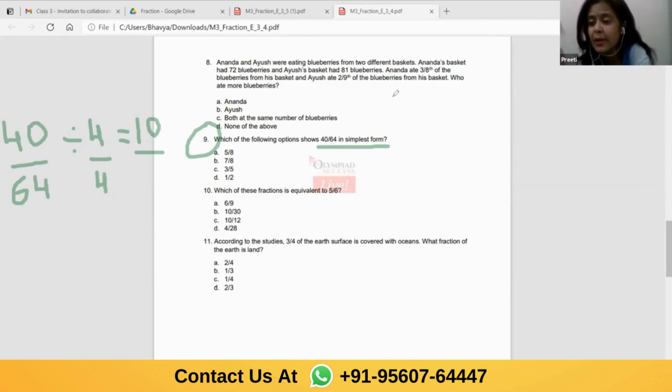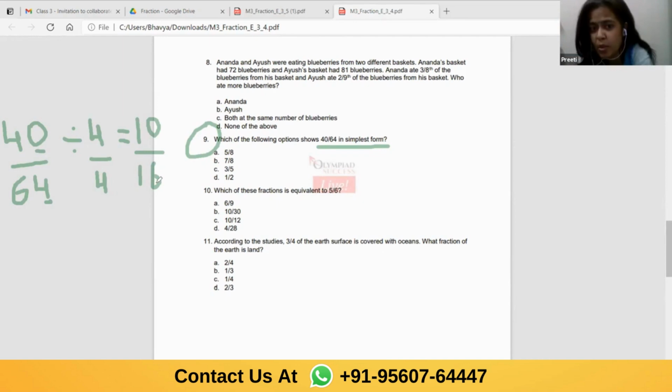Why 2? Because all the numbers which have either 0, 2, 4, 6 or 8 at one's place are even numbers and they are divisible by 2. So here I have 0 and here I have 4. So both these numbers are divisible by 2. So Daksh, is it 16 if I divide 64 by 4? Yes. Right. Now do they come in any common table?